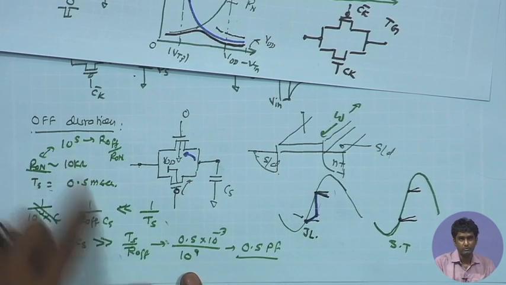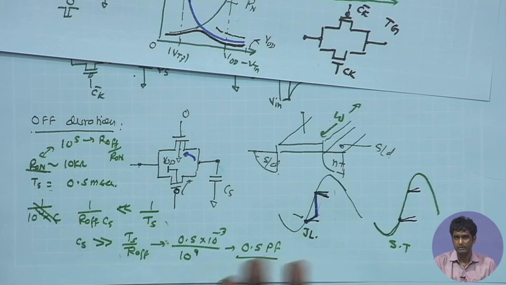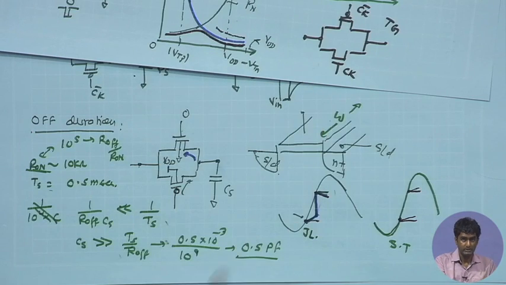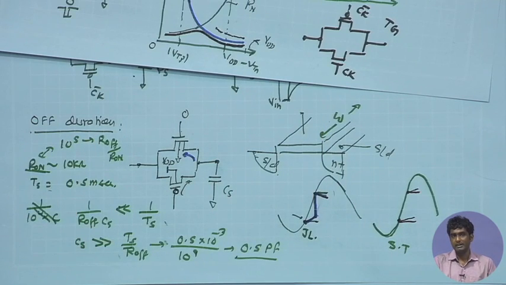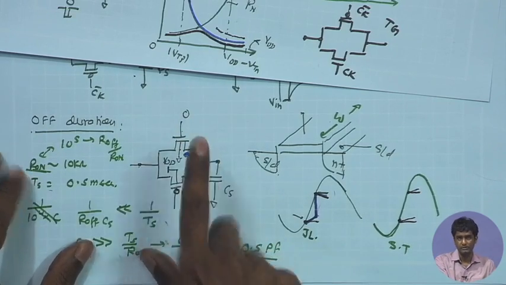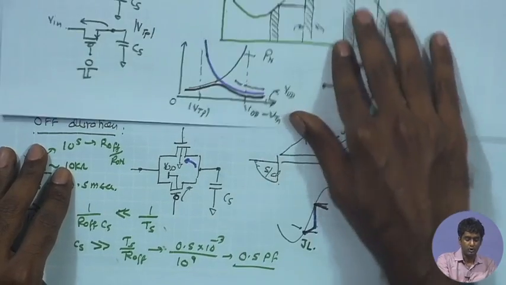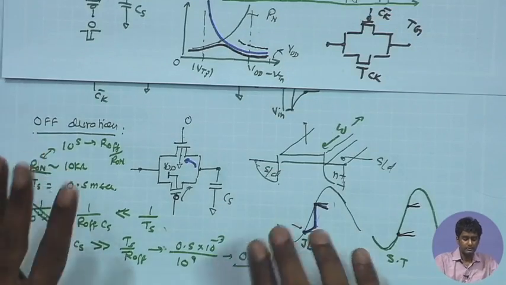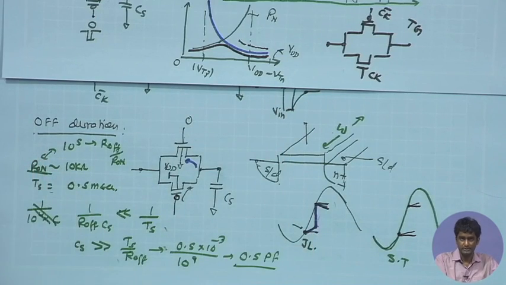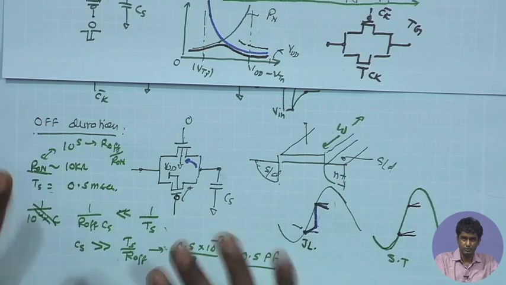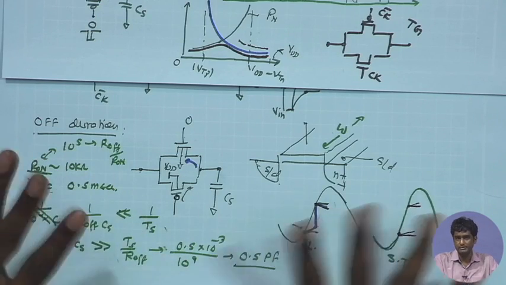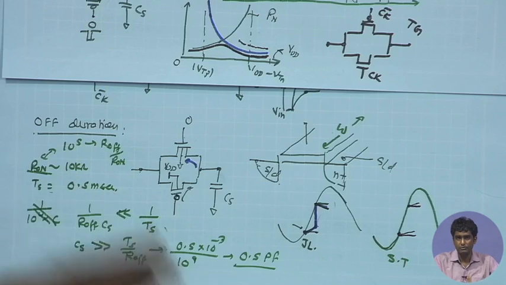These are just numbers taken from a given technology that we are using in simulations, and from that we can predict the required value of capacitor, if you are going for a minimum size transistor, and then we can see whether this minimum size transistor is also satisfying our required criteria for the on duration. In the on duration we have just discussed that the RC time constant provided by this switch should be lower than the overall on duration, and as a result we must make sure that this on resistance is satisfying that condition also. If it is, then we are going to choose the minimum size transistor as it is for our design. If not, then again we have to trade off between these two.